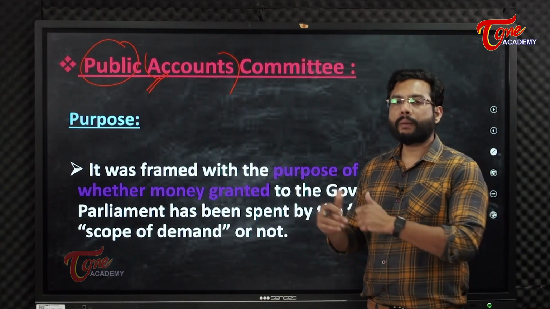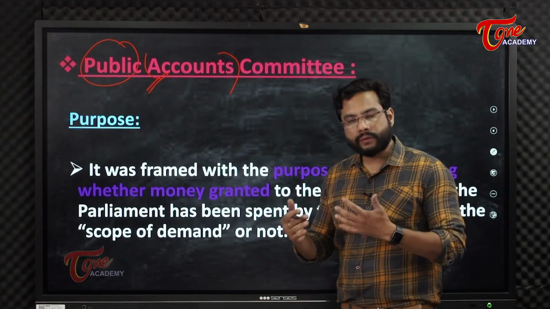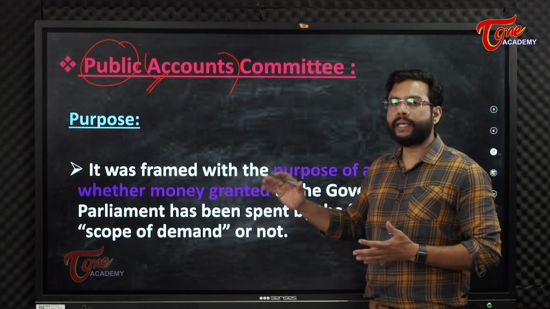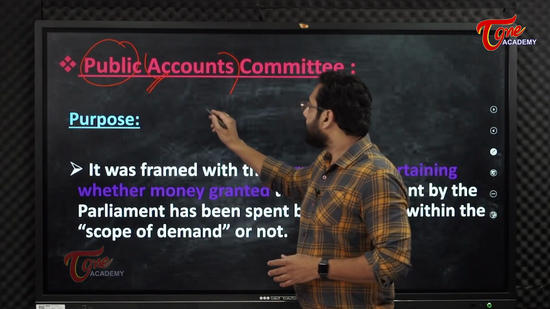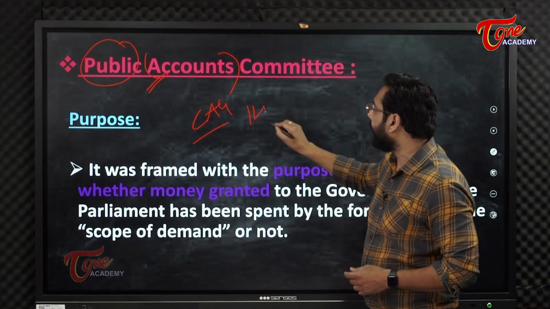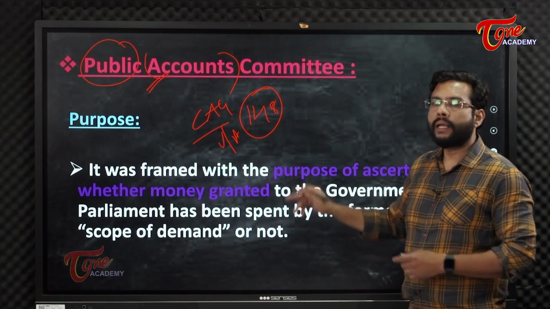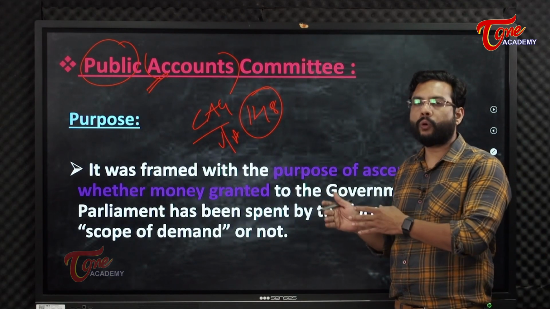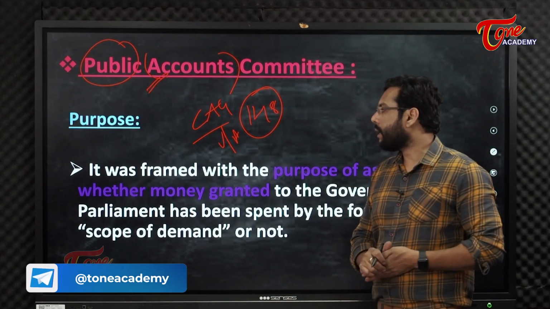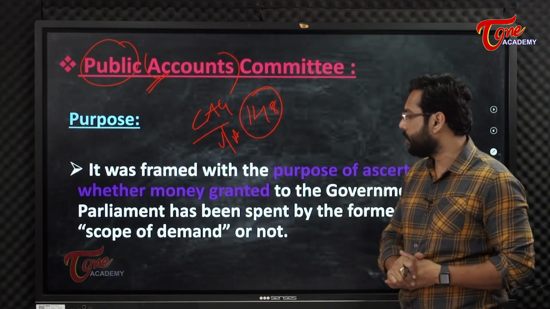So the main purpose of the Public Accounts Committee is to get into the details of the expenditures, of the revenue, of various things contained in the budget. And initially the PAC will study the reports of the CAG, as we have repeated, Comptroller and Auditor General, under Article 148 of the Indian Constitution. CAG will generally submit their report to the President. The President will lay it before both the Houses of the Parliament, and the Parliamentary Committee will discuss in detail such reports submitted by the CAG.